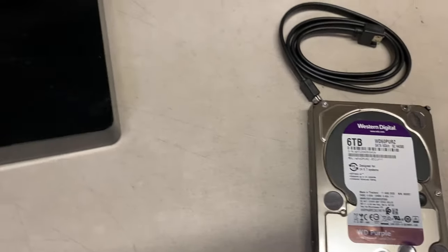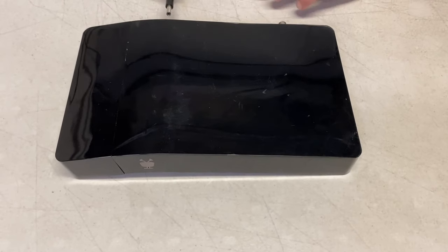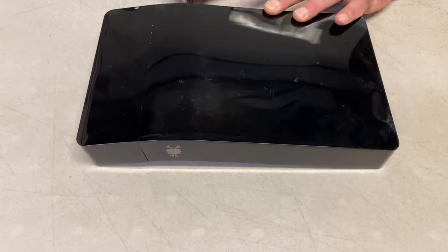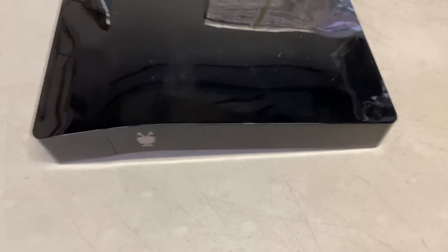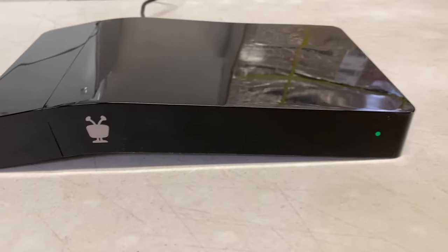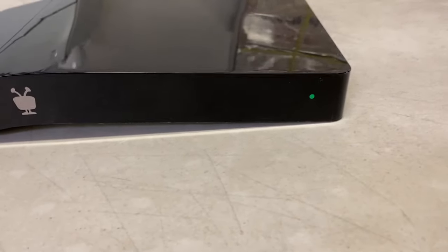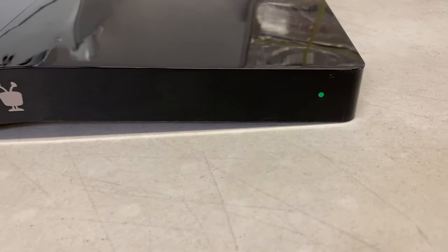Customers come to us both to increase the capacity in their TiVo and to repair failed units. For those customers who need to know if their hard drive has failed, the most obvious sign of a failed hard drive in a TiVo Bolt is when the four lights on the front of the TiVo flash in unison. It doesn't really matter how fast they flash — if they're all flashing together, that basically means you have a failed hard drive.